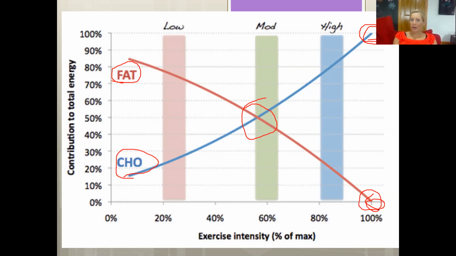When we think about how this applies to real life, knowing these things is super important in terms of allowing us to determine what our nutrition should be like, right? If I want to be a high intensity athlete and I want to compete at a high intensity, then I need to fuel myself with carbohydrates and get the fats out of my diet. We don't want to be consuming a large amount of fats because they're not able to help us in this particular scenario. If I'm doing something moderate or prolonged in nature, then having healthy fats in the diet would be fine.